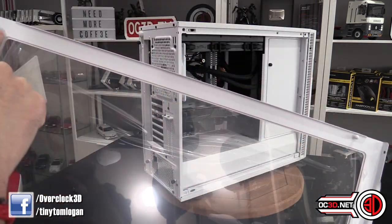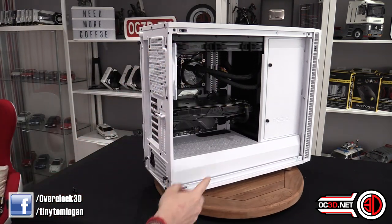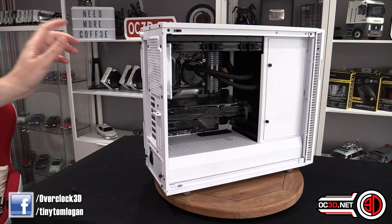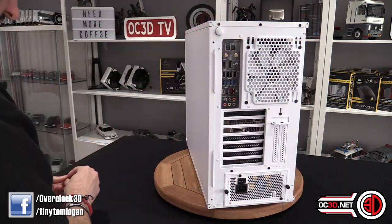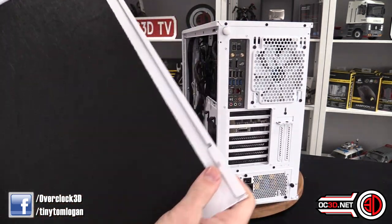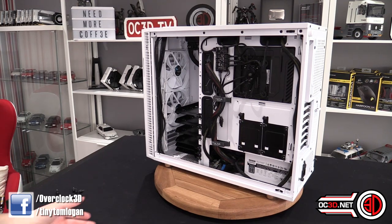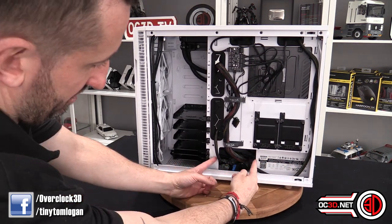On the back of the door, all the white around here is metal — the glass is bonded to that metal — and there are black latching bits which hold it on firmly. Once the door is on, it's on. The other side panel works the same way. There's sound deadening bitumen on the panels, with metal tabs that clip in at the top and bottom. It just works — it's lovely. There's loads of room around the back, good space around the 180mm power supply, and a good 25mm of room behind the motherboard tray.